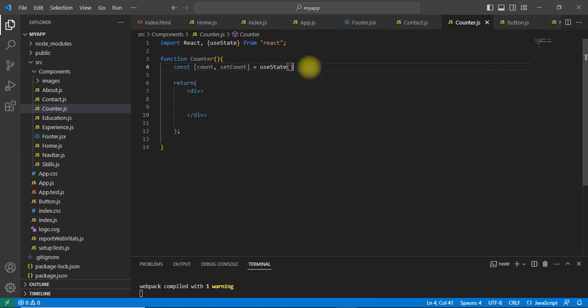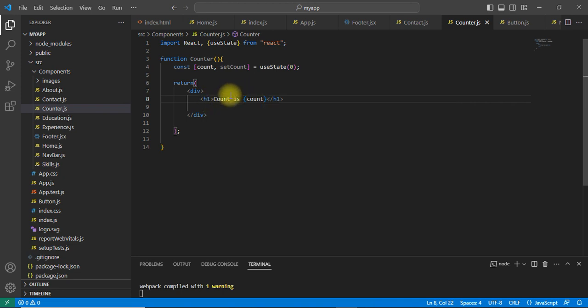All right, so initially count is going to be 0, and if we check this, we can now come here and say here we're going to have maybe h1, that's we say count is, put into bracket our count.